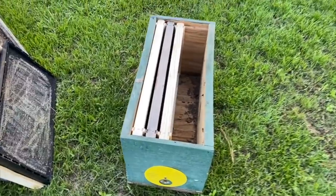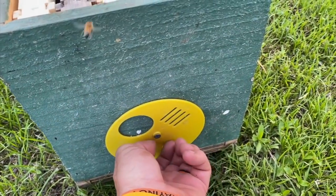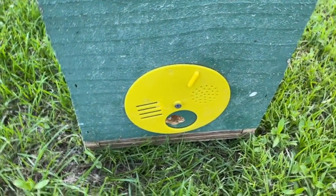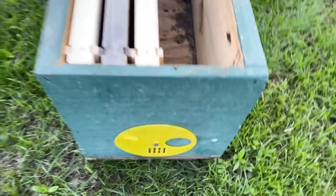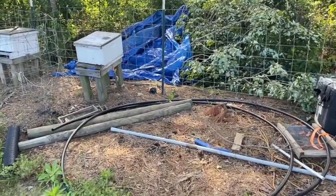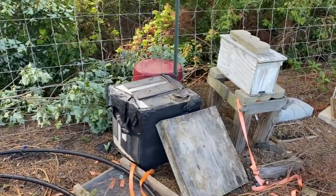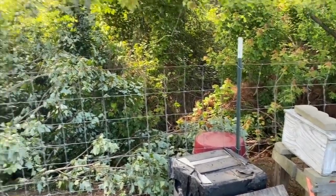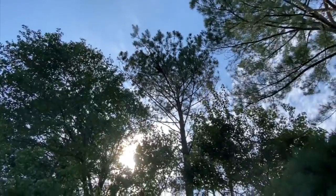All right, so here's our setup. We got our disc on the front that we can turn all the way around and do the queen excluder thing too. I'm gonna try that out. We got our tarp spread out over here. Hopefully we get the swarm to land right smack dab in the middle of it. When we do, we'll gather it up. I'll come over here and hop back on this to get across my fence and hopefully get these babies in the thing. I'm gonna use my 1022 to shoot them out, which is a .22 long rifle.